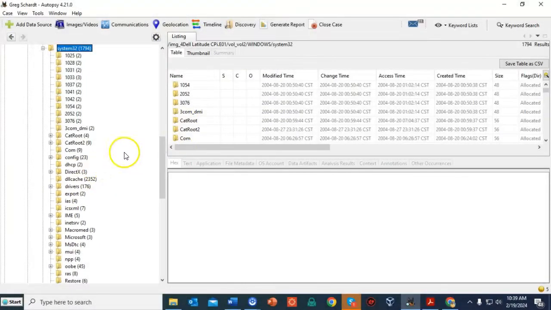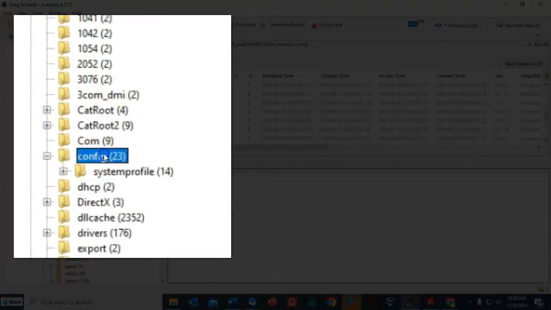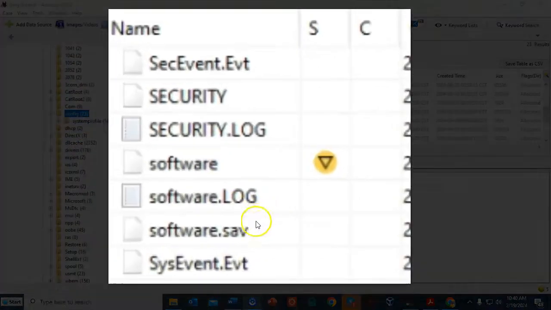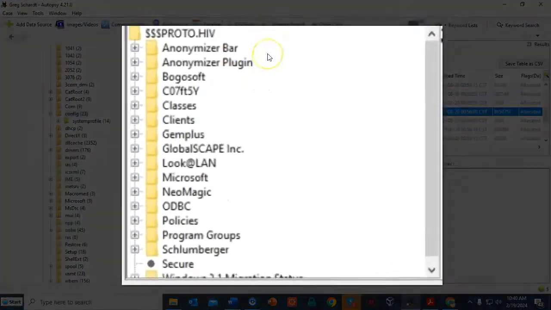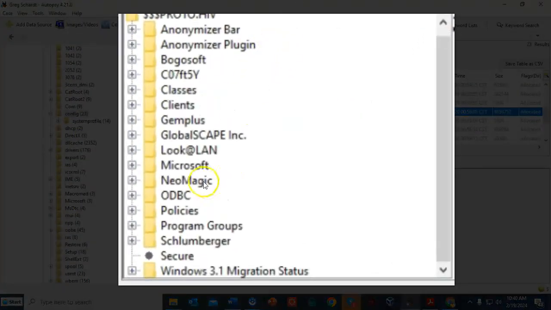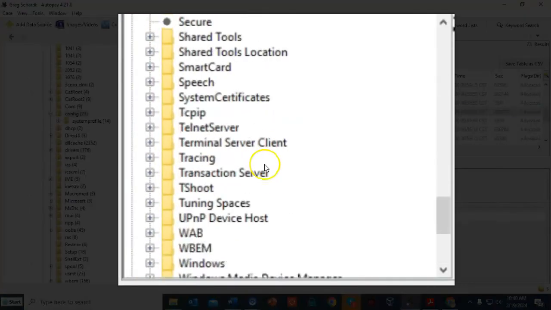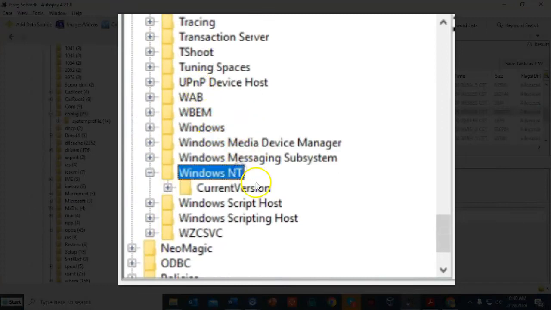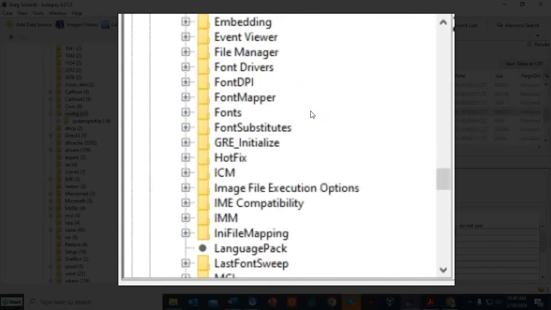We're going to scroll on down until we come to the config folder. Over in the right window pane, let's click on software. Let's scroll on down until we come to Microsoft. Scroll on down until we come to Windows NT. Let's do current version. Let's go on down to where we find the network cards.